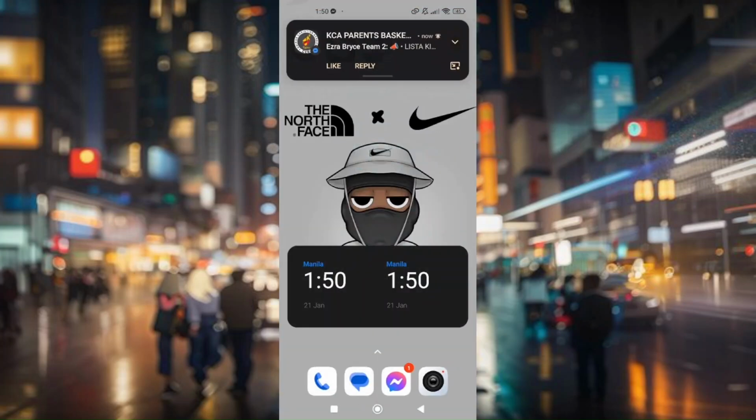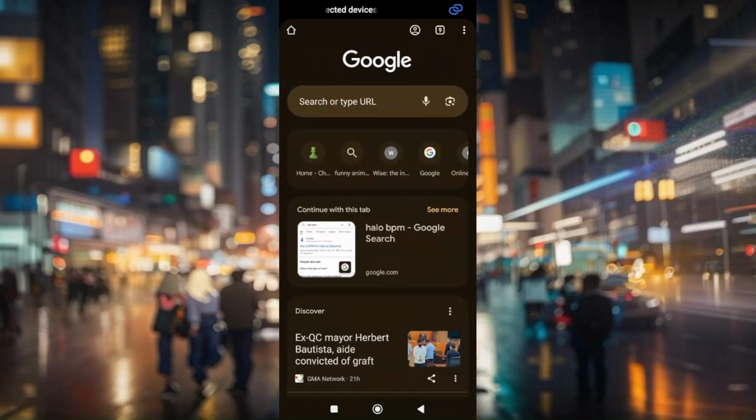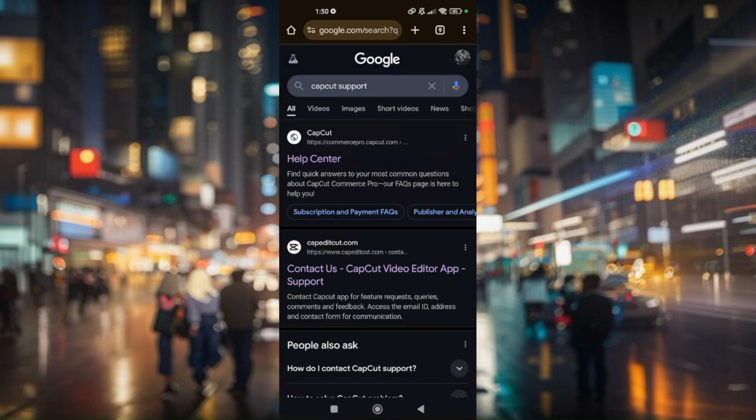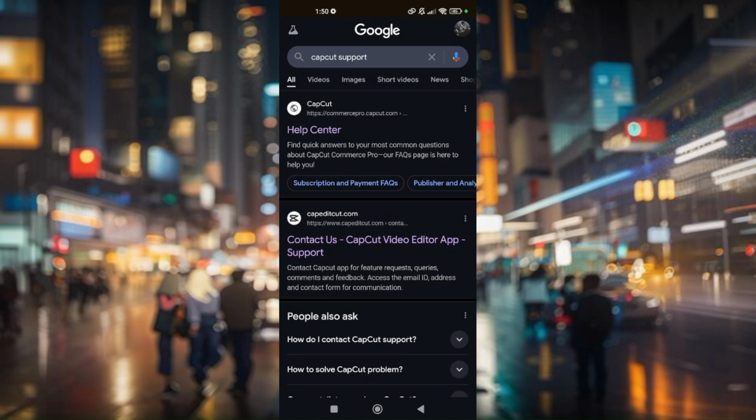use your web browser. Now, from your web browser, just simply type in CapCut support. Now you should have at least a screenshot of the error message stating that you no longer have access to CapCut in your current region, which is going to be the USA. Now after the ban, all you have to do is choose the second option here, which will take you out to CapCut customer support.